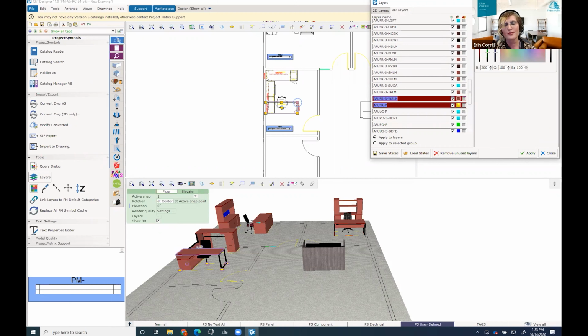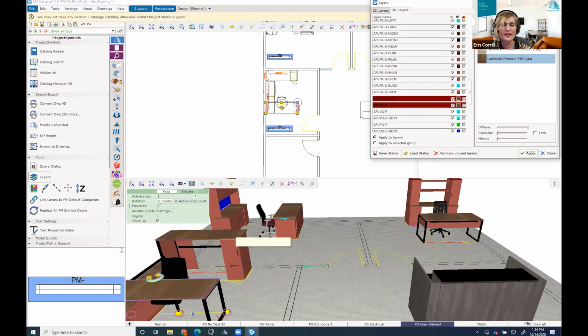And then we have 3 tabs. You have a color tab. So if you have a paint color that's specific, you can do an RGB to do a paint. Predefined, these are some generic materials, which are really good for things like arms and wheels and grommets. And the texture tab will let you browse to your materials library on your computer. So if you have materials that you've downloaded from the manufacturer, you can browse to go grab those. I'm going to grab this laminate right here and apply it to my work surface. There we go.